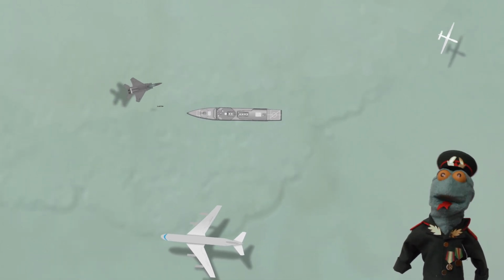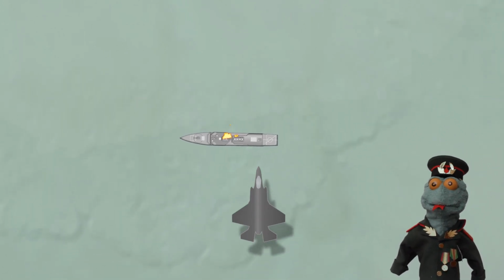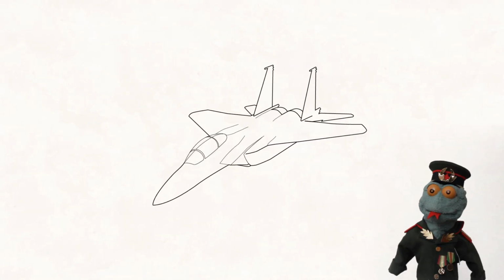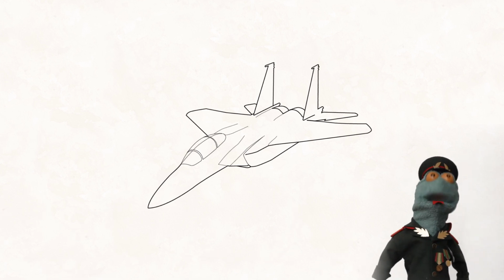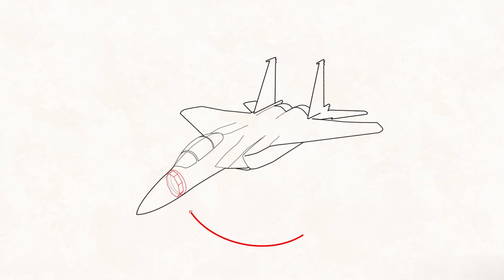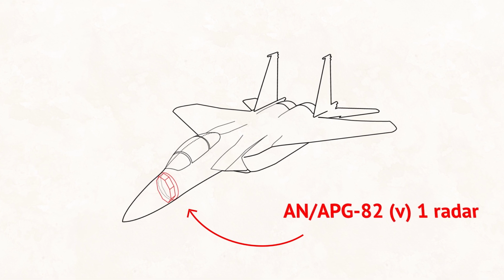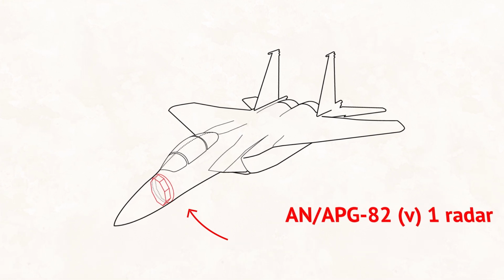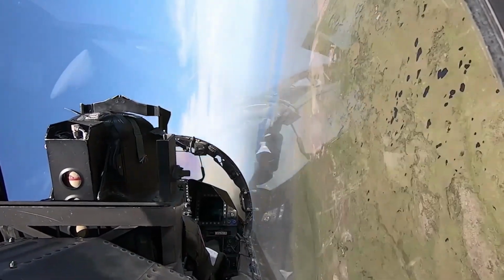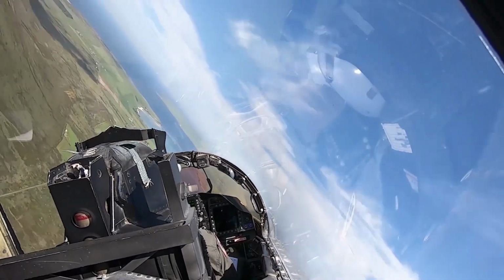But even back then, it was known that the future F-35 would bring similar radar mode and ability all in one package. So fast forward to 2021. The F-15E used for the test, even though it's not an F-35, does have brand new systems. It's been modernized and it sports a radar using F-35's radar tech. It's a modern active array radar, which can perform multiple functions. It can both track a moving target precisely, and it can be used as a communications array. Of course, the F-15E itself can also drop the bombs.